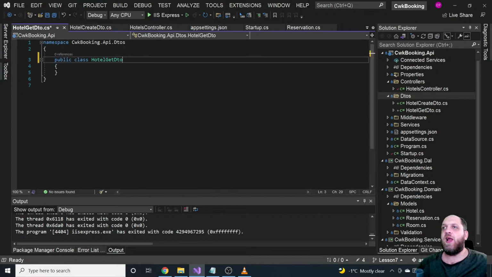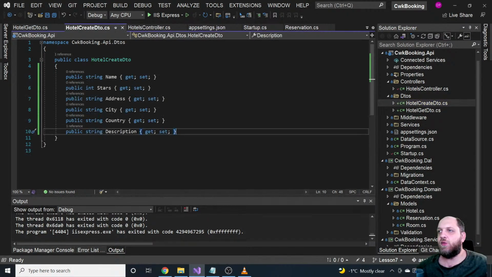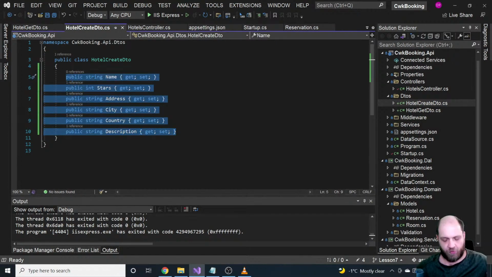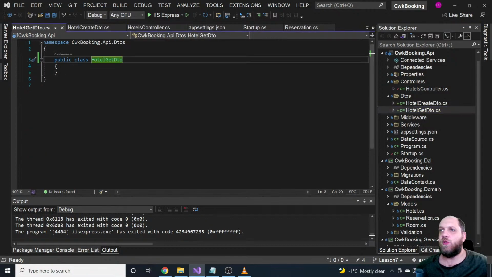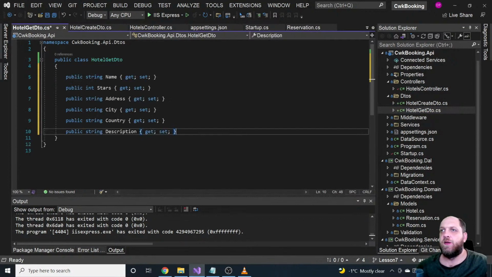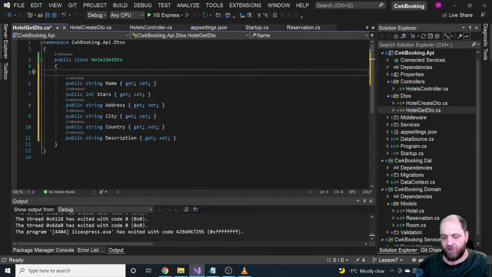Okay, so we'll have this hotel get DTO. What we'll do with it is have all the properties that we have in the hotel create DTO, so we'll just copy them over, but on the other hand, we will also have a public int hotelId.